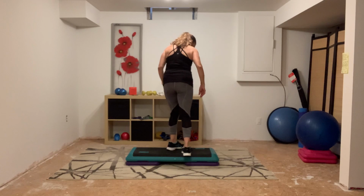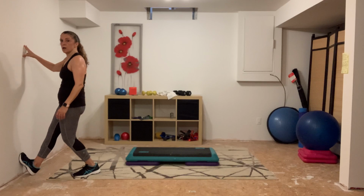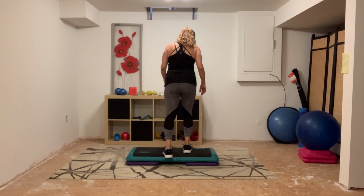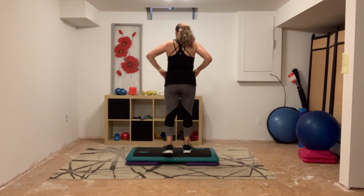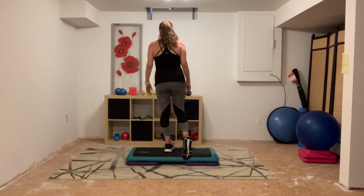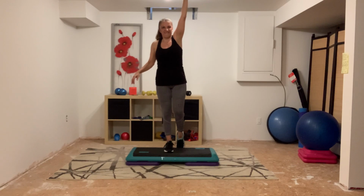So I'm actually pushing my heel off the end of the step. If you're not using a step, use the wall. Imagine that's the wall, push your foot like that. Ready? Other side. Good, now shin, shin. So take your foot, push it against the step. Soften the supporting knee, don't lock. Other side, please. There.